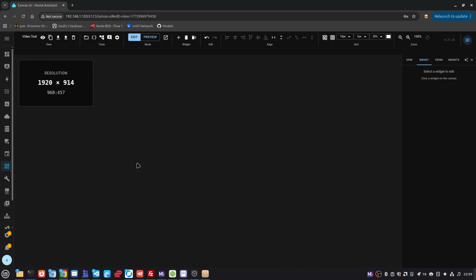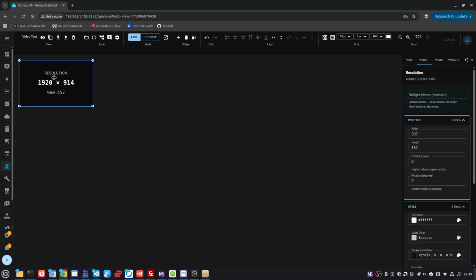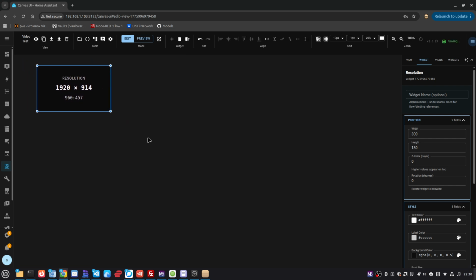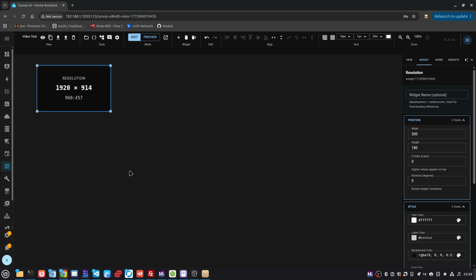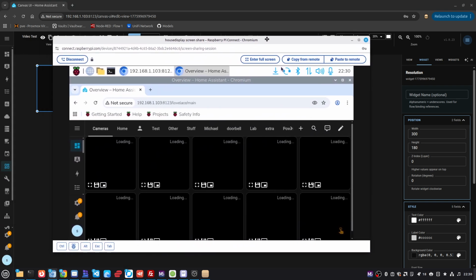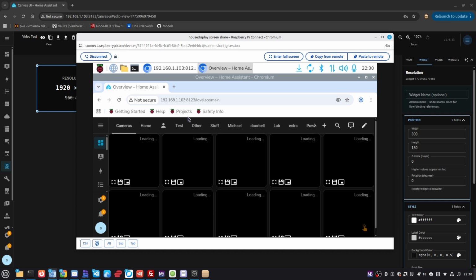So the easiest way to do that is this widget, which is just purely to get your screen resolution, then you can delete it. You can add one later if you need to. So the easiest way to do that is here, if I drag in a screen share of my Raspberry Pi 10-inch touch.